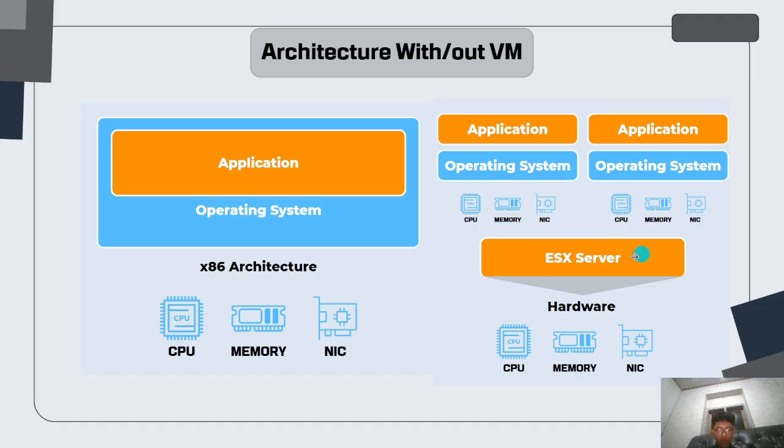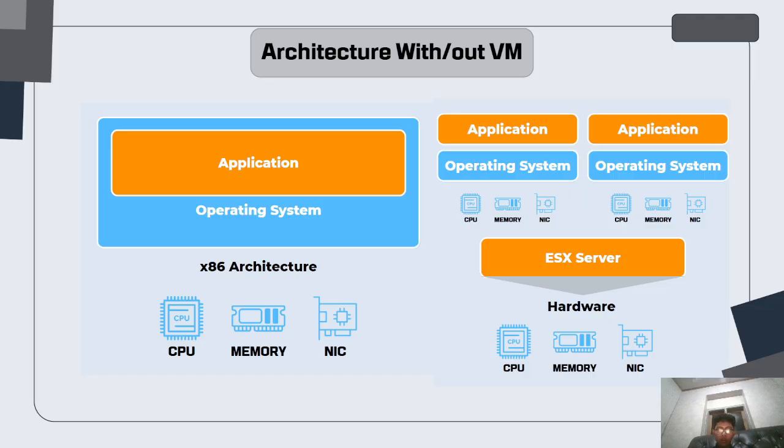So hypervisor is an application to run virtual machines, for example ESX server. And inside of the hypervisor, there is CPU, memory, and NIC, but we cannot see the physical component, we can only see it virtually. And for the virtual machine, you can install it without a fixed limit, but it depends on the specification of your laptop.